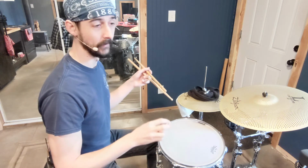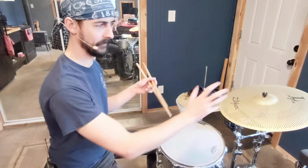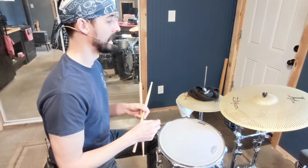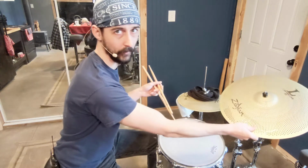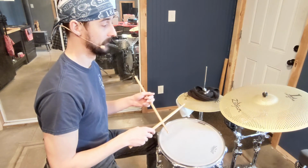Now, I always like really, really dark cymbals in general. That's been my favorite forever. I like them to hardly sustain at all. I like it if there's actual dirt on them that you can see. And I like them to just be kind of dead and quiet and dark. And these cymbals, I think due to the nature of the low volume stuff and having all the holes drilled in them and everything, these are bright.